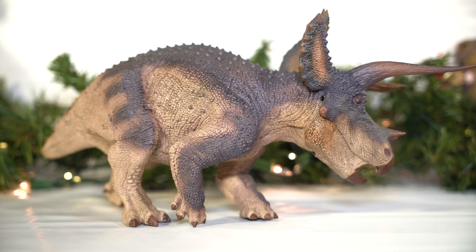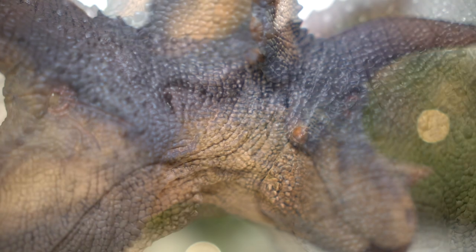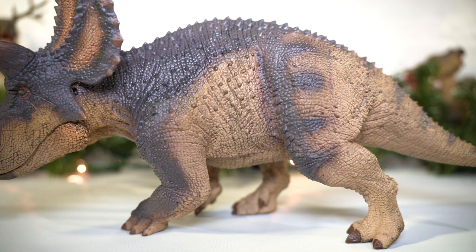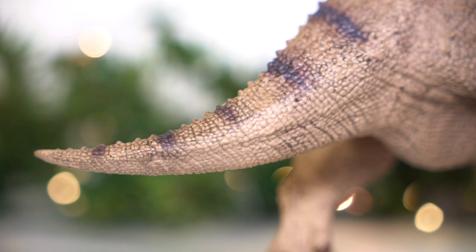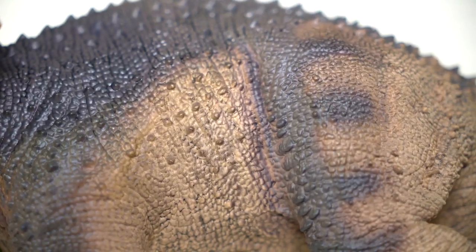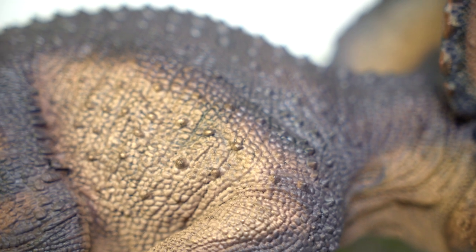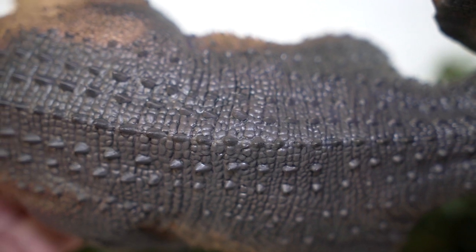Moving on from the head to the body, there's a lot of great skin and scale details on this thing. You can see folds of flesh gathering and pulling in the turn of the neck before buckling up against these shoulder blades. There are tension lines of skin forming from the positioning of the limbs, as well as rolls of skin being pushed up against or pulled away from the base of that incredibly stubby tail. As far as the integument goes, there's an interesting mix of design elements ranging from flat, randomly shaped, non-overlapping scales to spasmodically dispersed tubercle growths along the flanks, and spikes that run in parallel rows across the plated back. It succeeds as a loose interpretation of the Lane's skin impressions and makes for one gnarled looking hide.